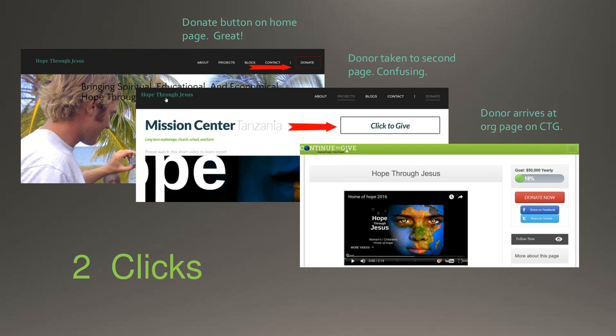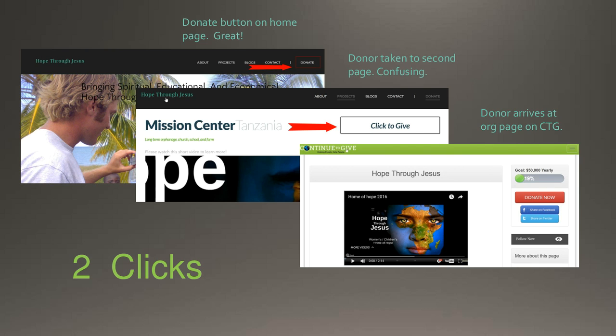Well, now I'm brought to another page that talks more about why I should donate. So I'm like, okay, I've already decided I'm going to donate. I'm going to click to give. Now I'm brought to another page, and I actually have to click the donate button again before I can ever start typing in how much I want to give and typing in my payment information. What's really important to note about this is it took 3 clicks for me to actually be able to start the donation process. Now, if I'm a donor, I can start getting frustrated with how many clicks, especially if my internet's poor. So as pages are trying to load, that can get very frustrating for me.